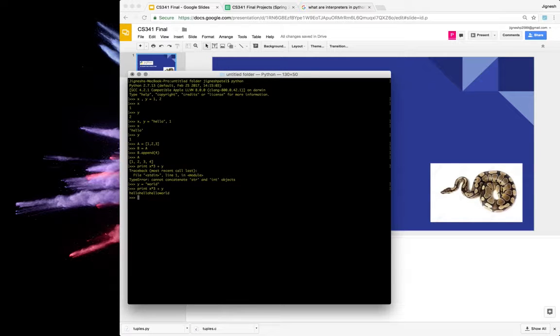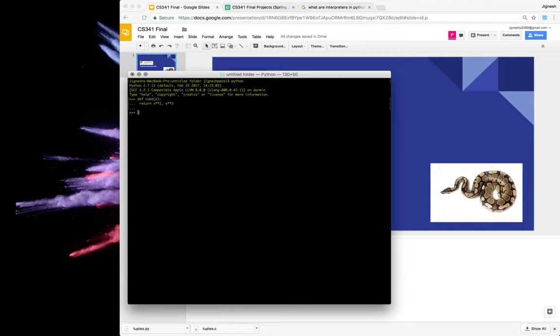The other interesting thing I found in Python is, you know how in C and any other language a function can return only one thing. Let me demonstrate something I also found interesting: in Python you can actually return more than one thing. So let's say I return x times 2 and x times 3.